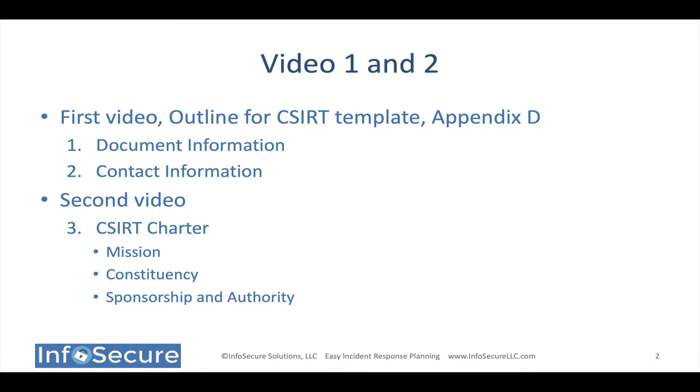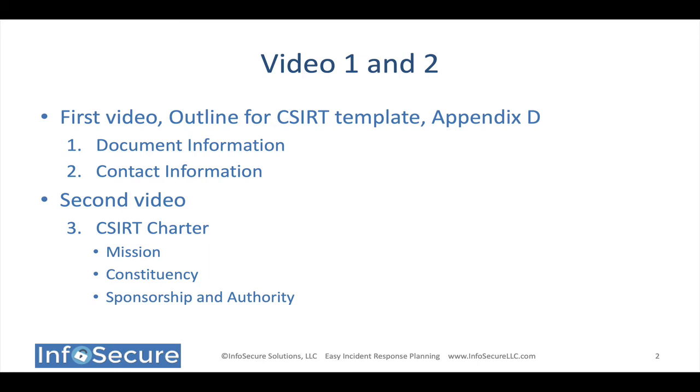Document information simply talked about when the document was published, how you get a hold of it, where it is located, any recent updates, and so on. Contact information is simply the name of the computer security incident response team, the address, time zone, how to get a hold of folks, how to contact them, and so forth. So pretty easy, and sections 1 and 2 are particular to each individual incident response team, so we didn't discuss them in any great detail.